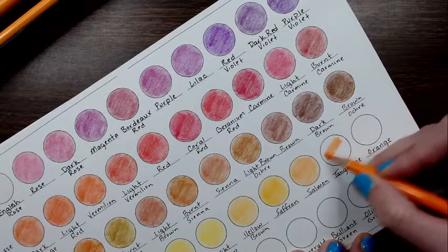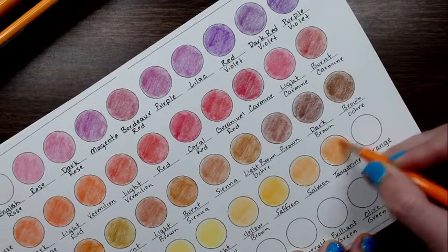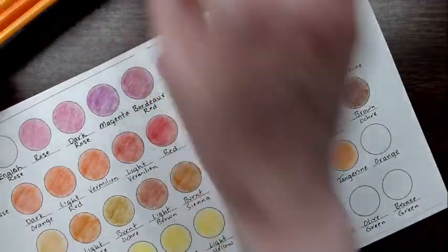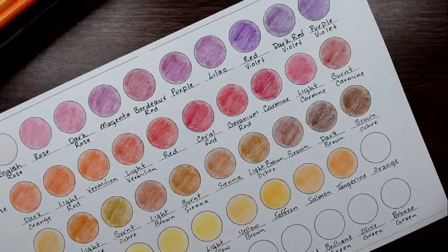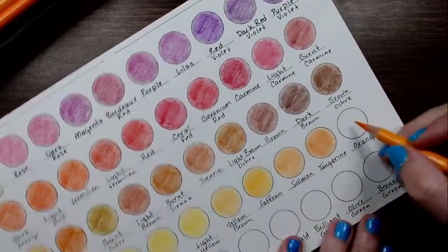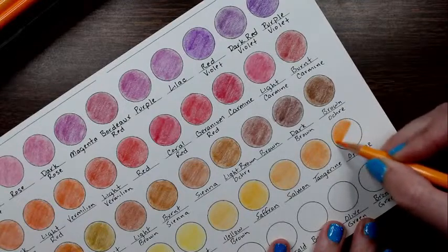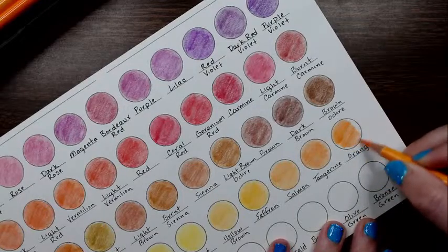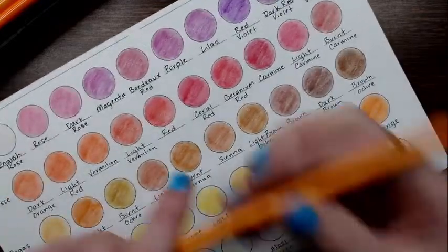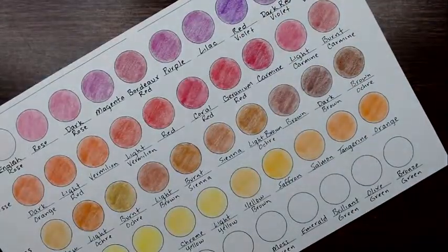Tangerine. It's probably tangerine or something. Oh, this would be a great thing for that thing Dee Dee's doing about how for your journals, you look up colors and you write the names of the colors. It doesn't necessarily matter what the color is, but you just write the names. And going to your colored pencils and looking at that, you could get all kinds of ideas. It's supposed to give you some journal ideas. Anyway, I don't know why I got off on that tangent, other than tangerine reminded me of Dee Dee.